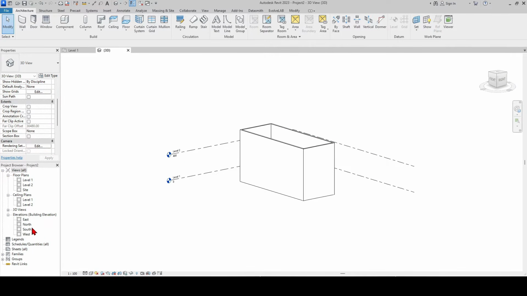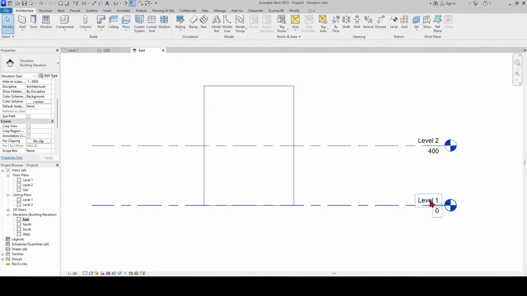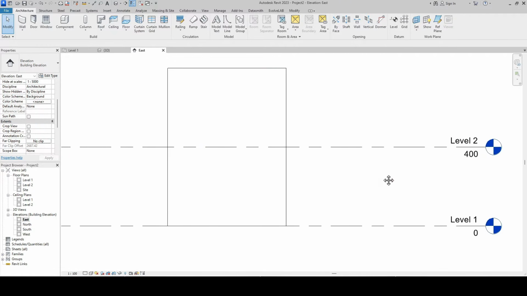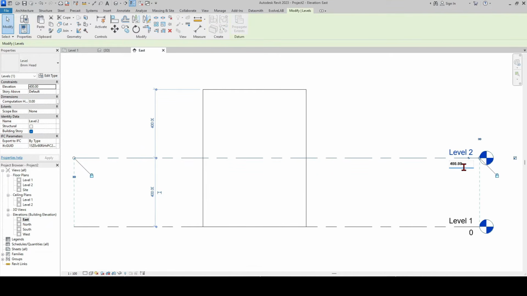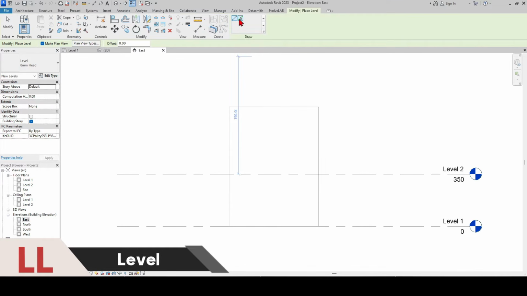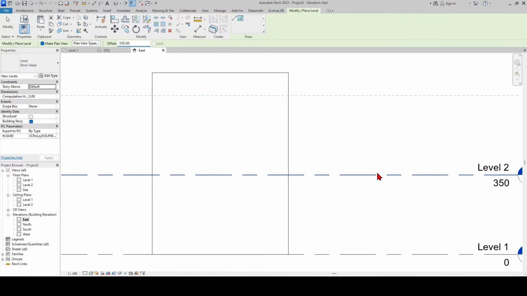while dragging it. To view levels, we can switch to the elevation view. From here, let's set the heights of our levels before starting to draw. Let's set the floor height to 350 centimeters. To create another level, let's enter the LL command. After selecting pick line, let's enter the floor height in the offset section. You can adjust the location you need to draw by holding the mouse above or below the reference line.